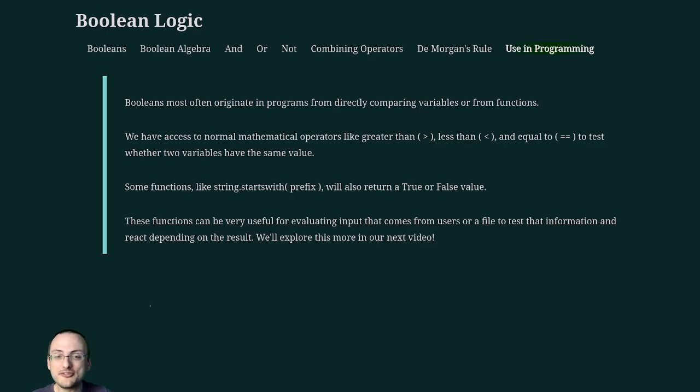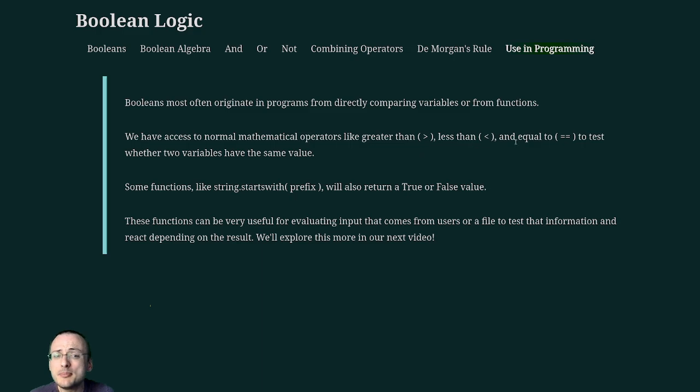It would be valid for me to write in a Python program, my variable equals 3 greater than 4. So 3 is obviously not greater than 4, but what that line would be saying is test is 3 greater than 4, and give me a yes or no. So my variable, after that assignment occurred, would hold the answer to that, which is just the value false.